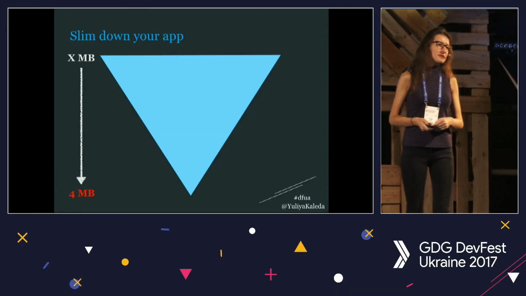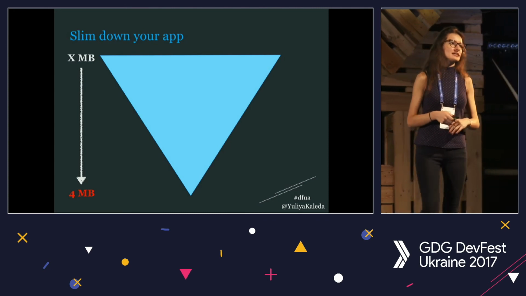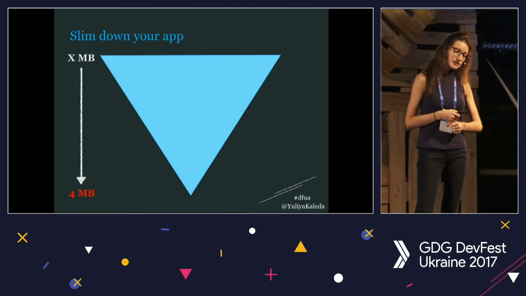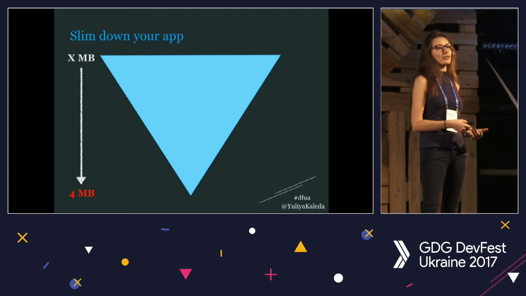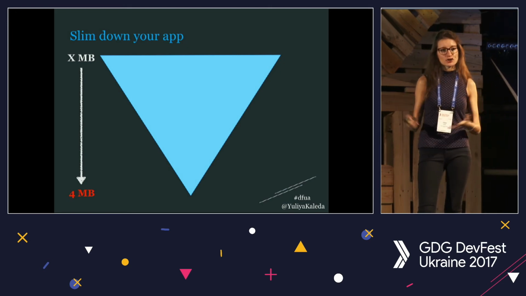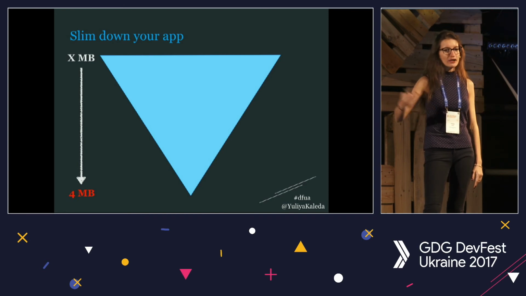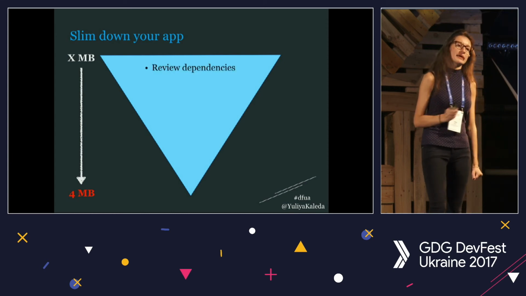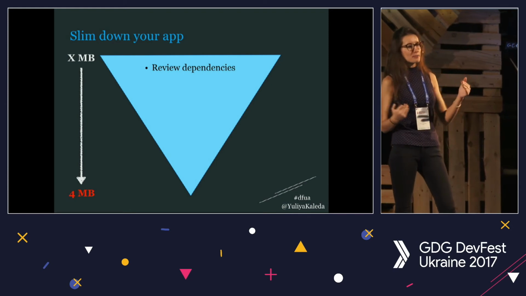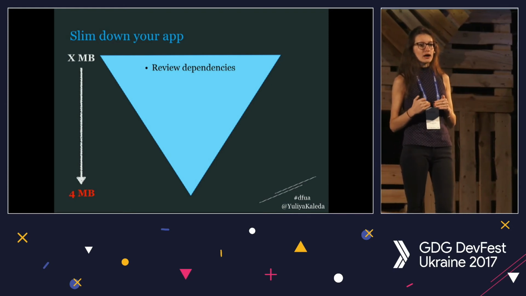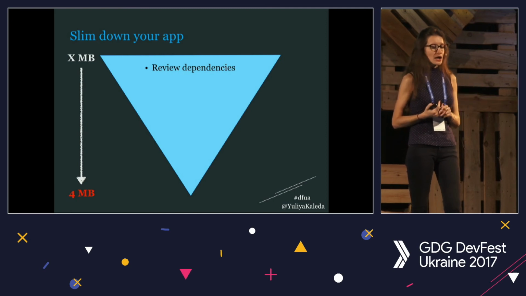So we've talked about slimming down the application and this 4 megabyte size limit. So let's talk about how we can actually get there, because I totally understand your concerns. This is 2017. All our applications are 20, 30, 40 megabytes in size. So 4 megabytes is a pretty scary number. So the first step we have to do is review all your dependencies. So print out all the dependencies that you're pulling within your regular installable application and evaluate each of them.